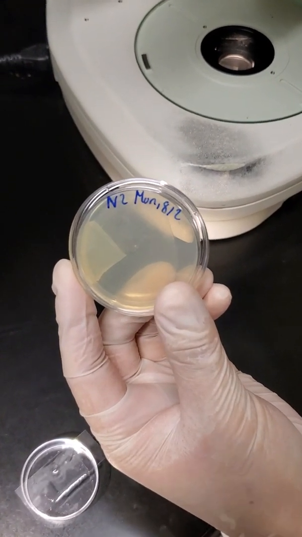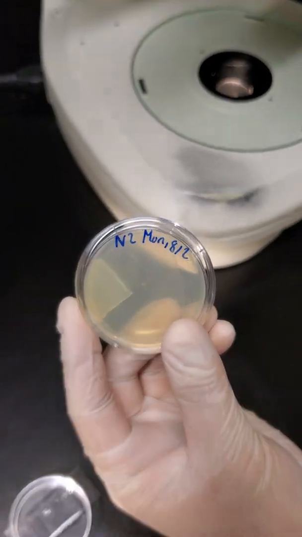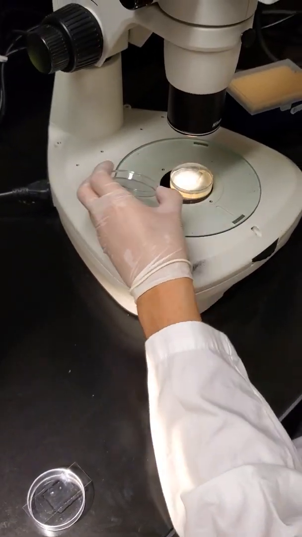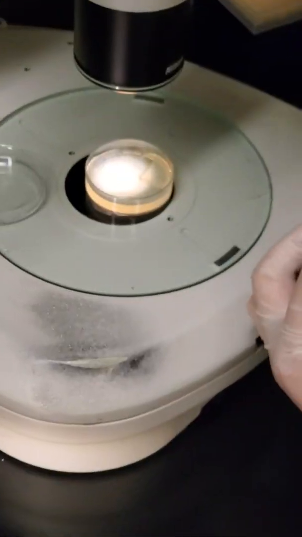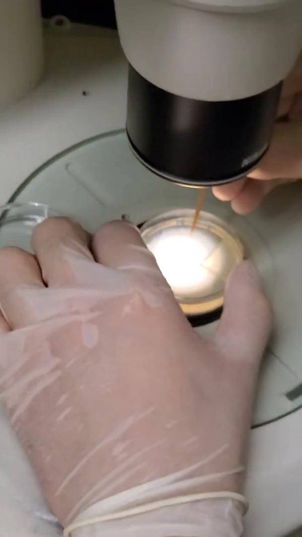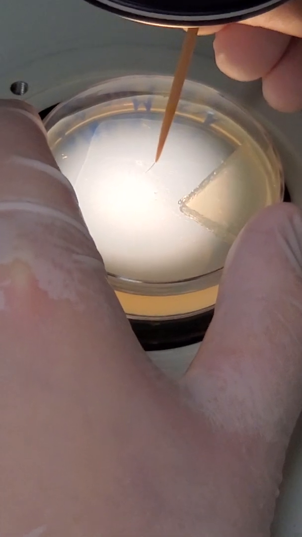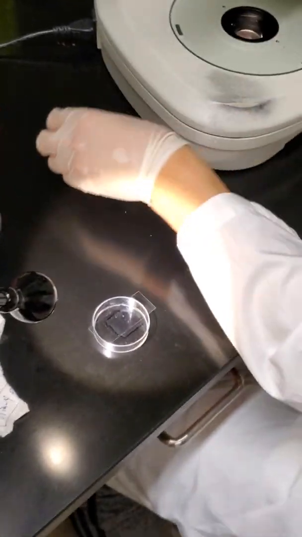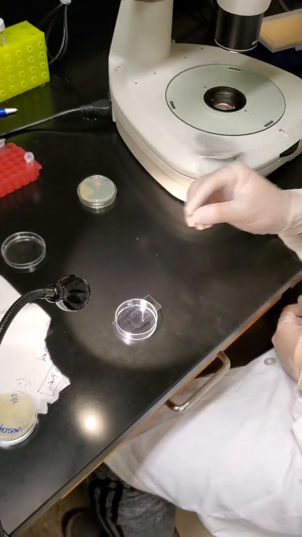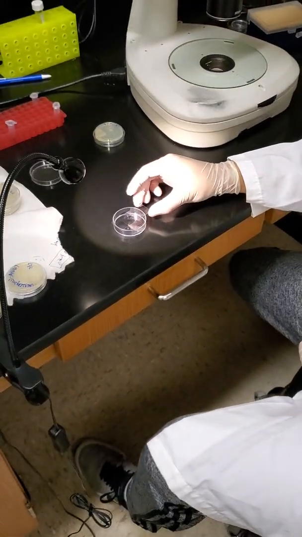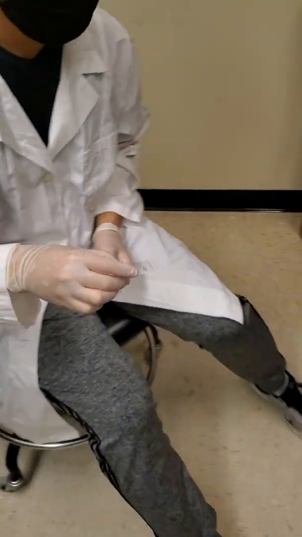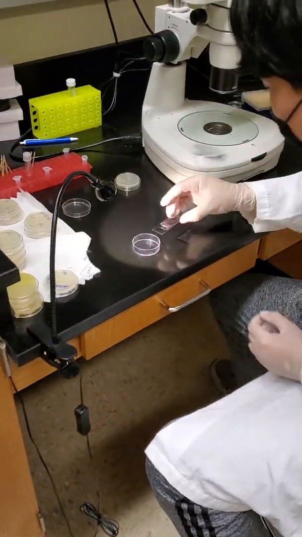So we have our slide of worms here. These are N2 worms. So these are a wild type strain. So this plate was chunked just to give the example microinjection. And so he's using our eyelash toothpick to hook the worms under the dissecting scope. And so whenever he hooks a worm, he puts it in the M9. And then if we were doing a microinjection, he might hook, again, anywhere between 5 to 10 worms, depending on how fast the injection is. If you're faster at injections, you can do more worms with a single round of it.